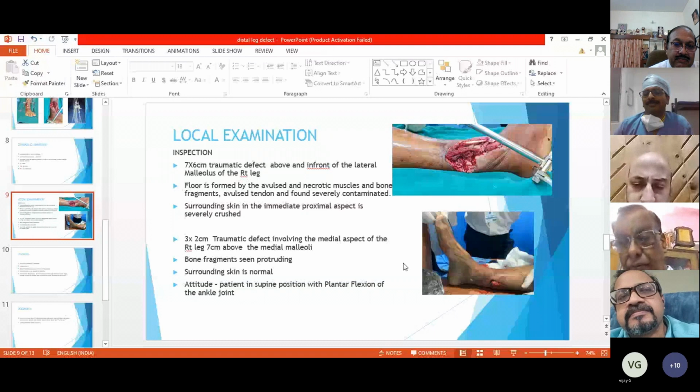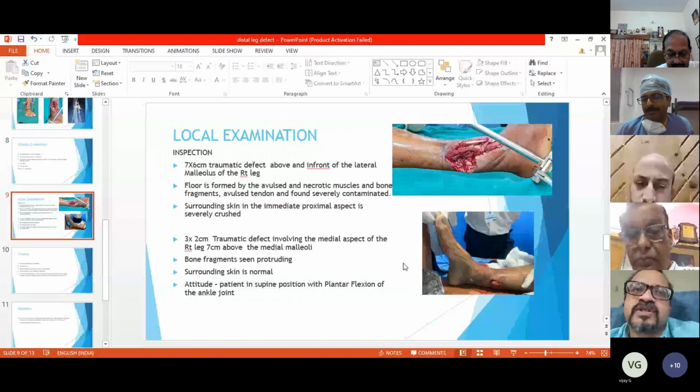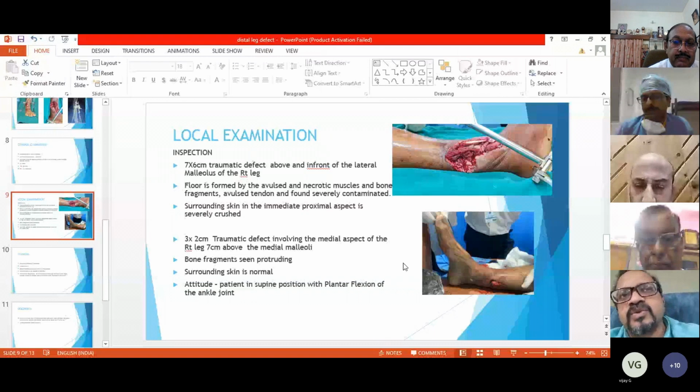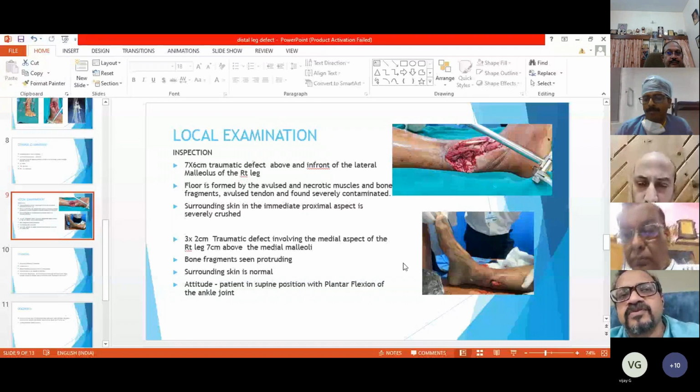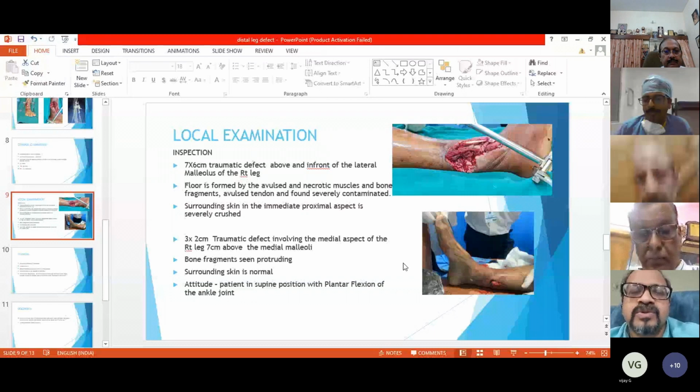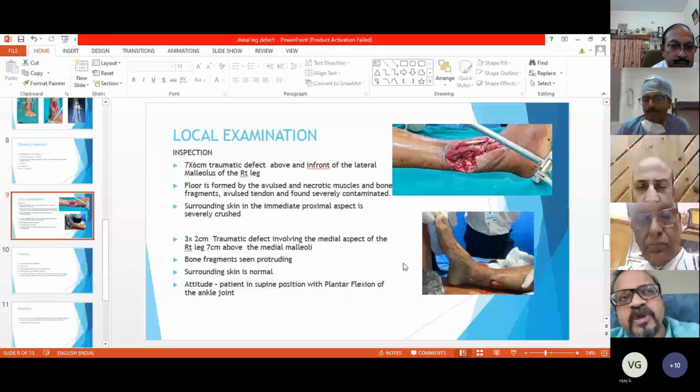So, if you're going to do an end-to-end anastomosis in this particular case, because obviously you have done end-to-end anastomosis previously, what are the precautions that you'll take to make sure that your flap survives and that you don't have any untoward injury? There are two things that can happen. One is that the flap can necrose and die off. The second is that you might actually lose your limb also. So what are the precautions that you take in both cases?